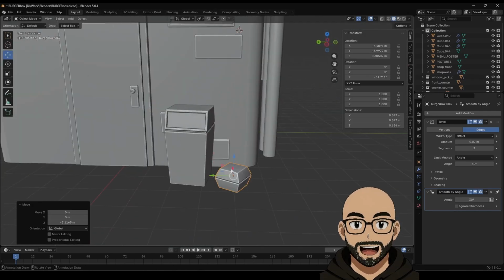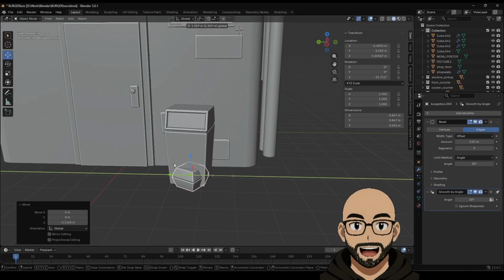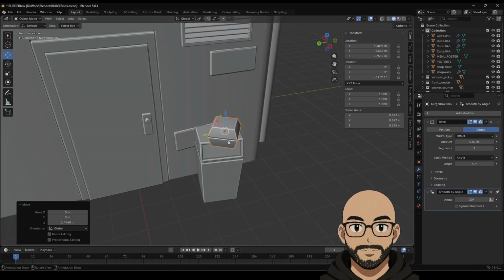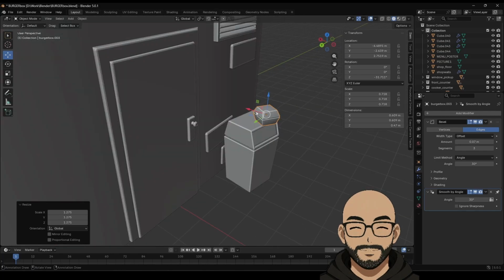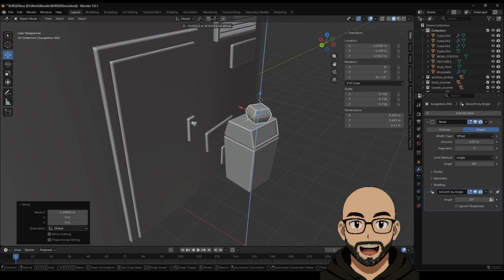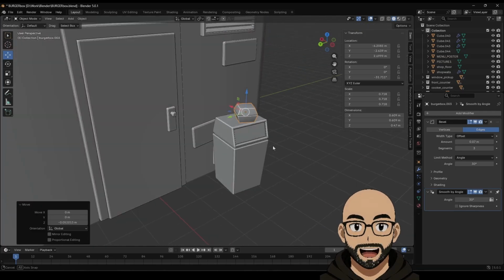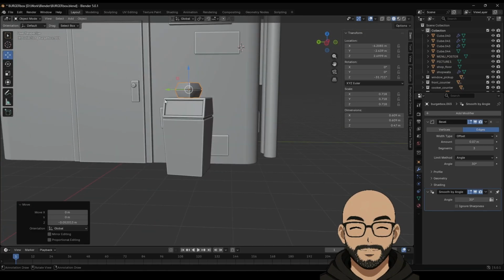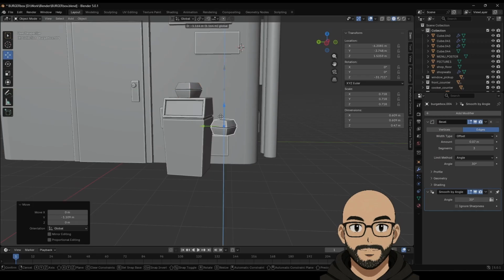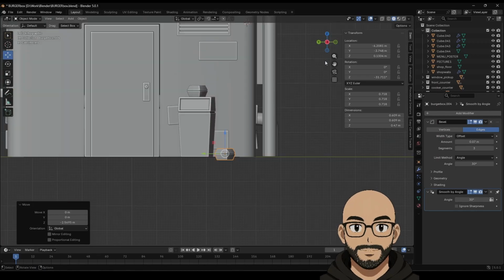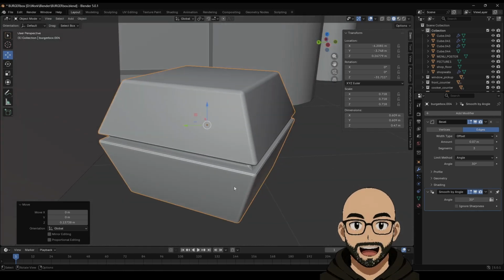I want some garbage on the floor. Maybe I'll put one of these boxes up here. Notice that they actually are quite big compared to the bin. Shift D. I'm gonna put this on the floor, but I'm gonna crush this.